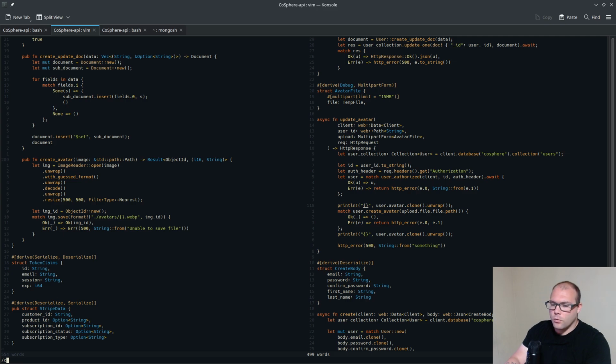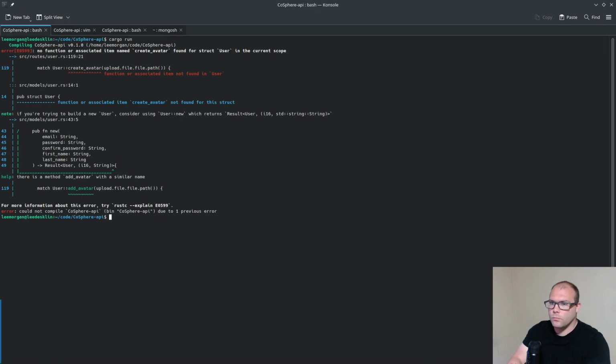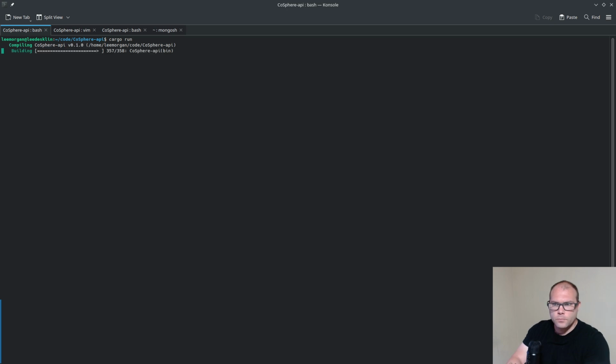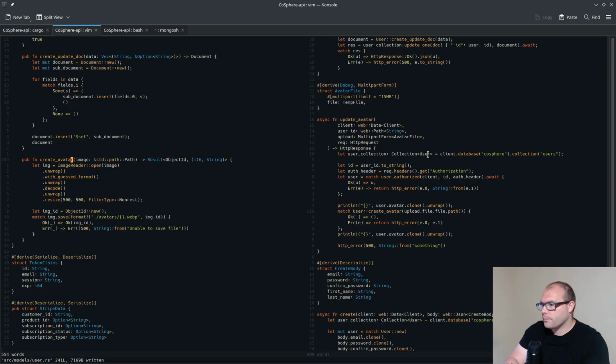Oh, okay. Since we're not running it on an instance of user. Okay, I see. Function or associated item not found in user. Public function create. Did I not save it? I probably didn't save it. Yep. Okay.